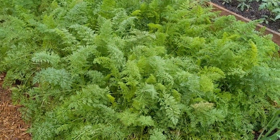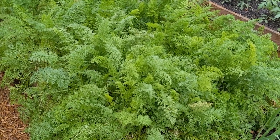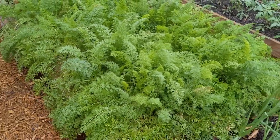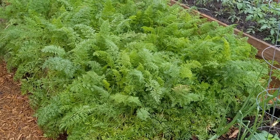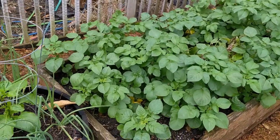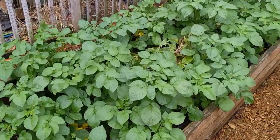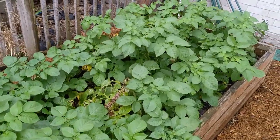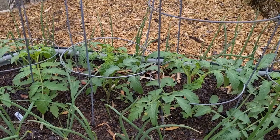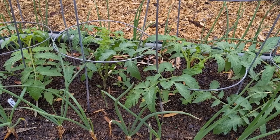The carrots that I planted in the middle of November — I think they're ready to harvest too. We'll pull up a couple at the end of this video to see what they look like, but I think they're going to look good. The potatoes survived the polar vortex and they're growing. I'm not quite ready to harvest these yet but they're looking pretty good.